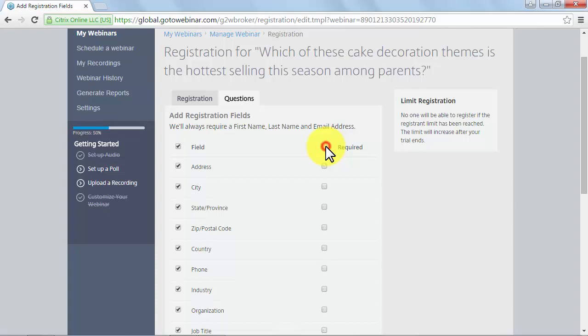We recommend you only use the required by default questions. It is well known that the more you ask, the less registrants will be willing to respond and may give up on registration altogether. We recommend you add questions that you may find useful for studying your audience, but we also recommend you add them as optional questions.